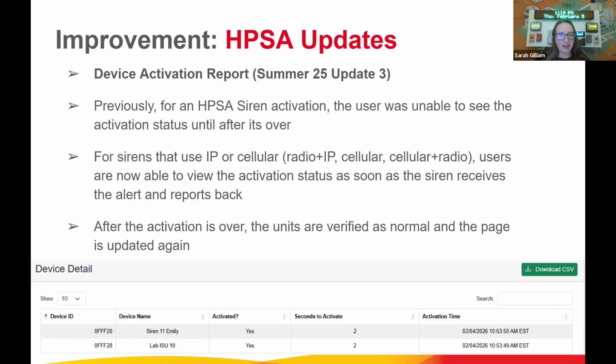But now for sirens using IP or cellular communication, such as radio and IP or cellular-only units, the activation status is viewable immediately as soon as the siren receives and reports the alert back to the server. So this provides real-time visibility, and once the activation cycle is over, the units are verified as normal and the report page is updated with the final status.